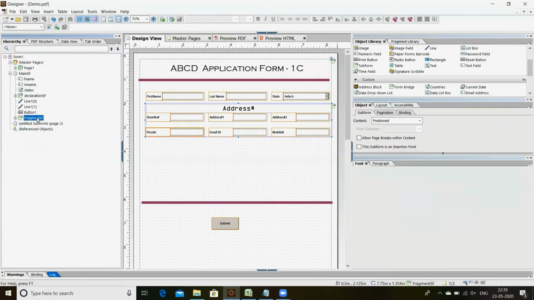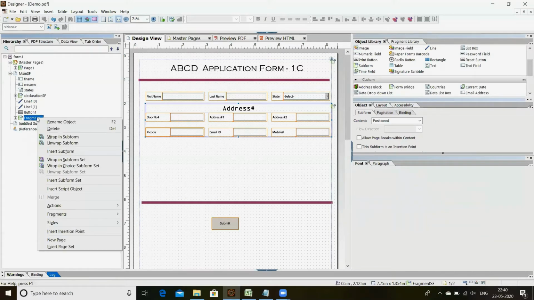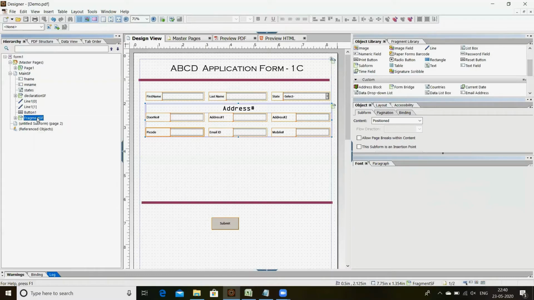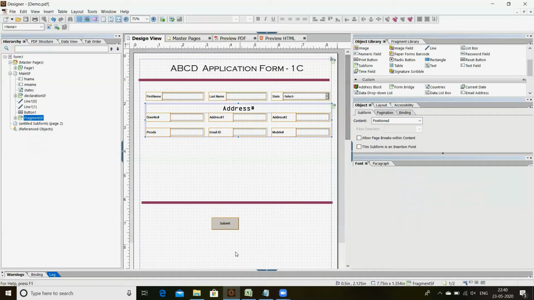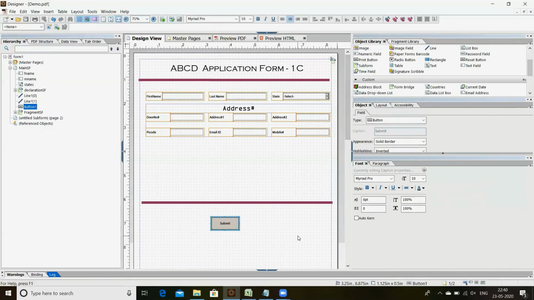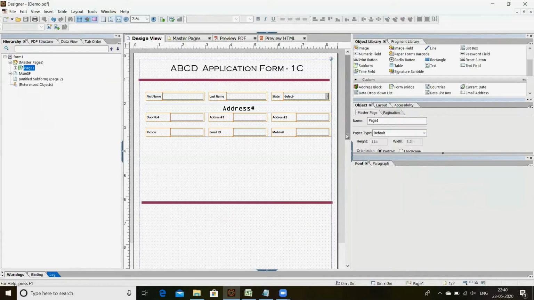What happens is the same structure will be created again. I'm trying to copy with Control C. This button, leave it, no need of this button, just delete it.